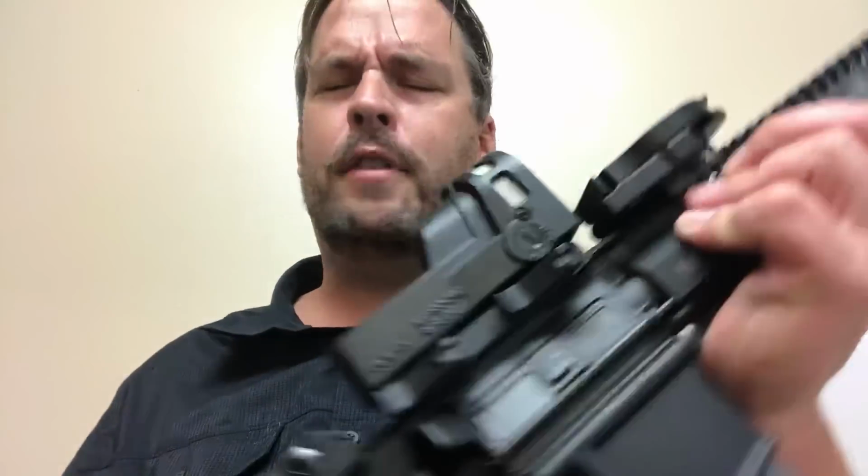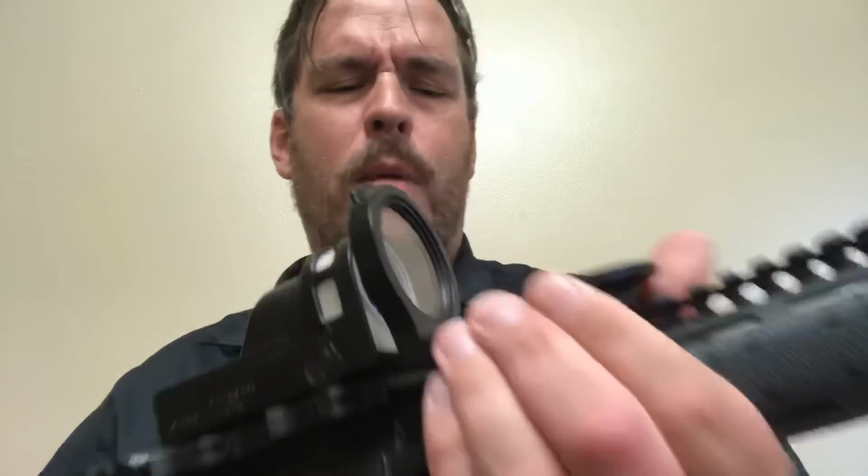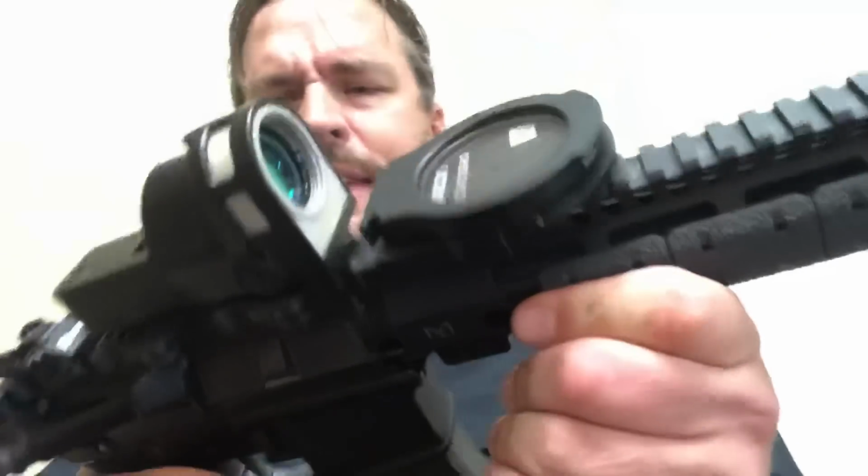But this is designed for the sportsman who wants a second zero. If you're going to do some World War III kind of stuff, then maybe there's different systems that would be more appropriate for that. But it's a very interesting piece of kit. Thought I'd show that off to you as well.